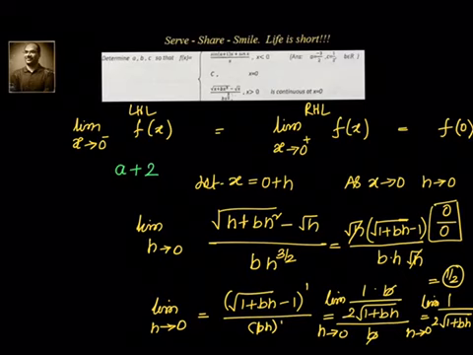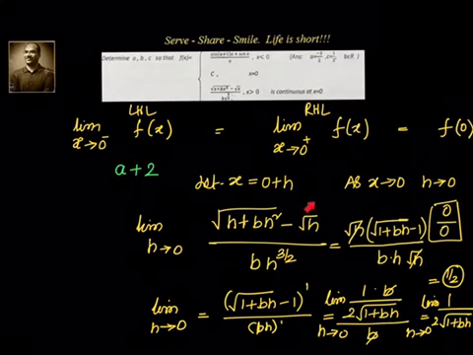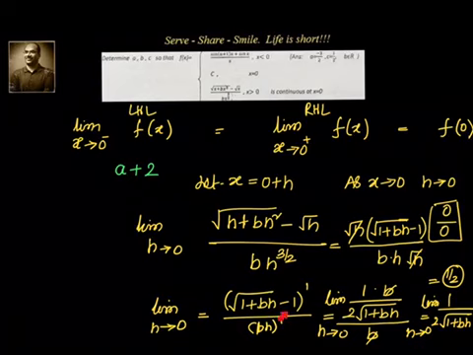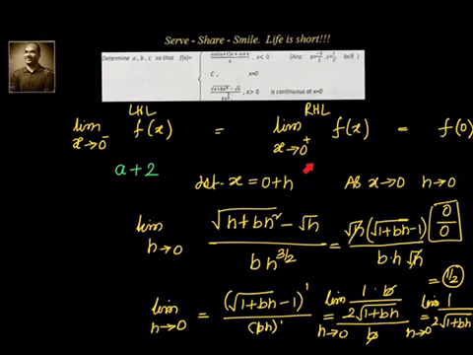So let's understand this. Whenever you have a function for which the limit is in the form of 0 by 0 or infinity by infinity, indeterminate form, according to L'Hospital's rule, we can differentiate the numerator and denominator till we get a value. So we did differentiate here and we substituted h equal to 0, we got 1 by 2. So then we know that right hand limit equals 1 by 2, and we know function value is equal to c. So a plus 2 equal to 1 by 2 equal to c.